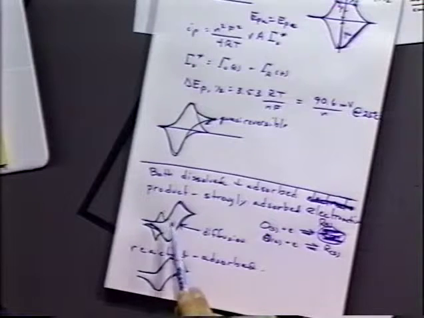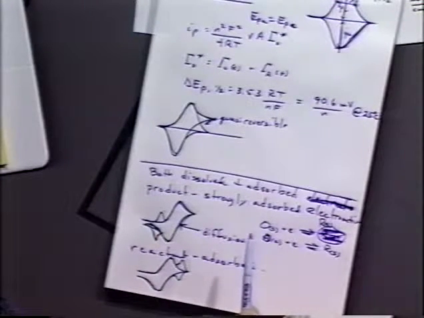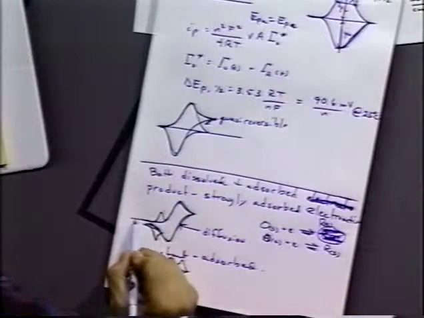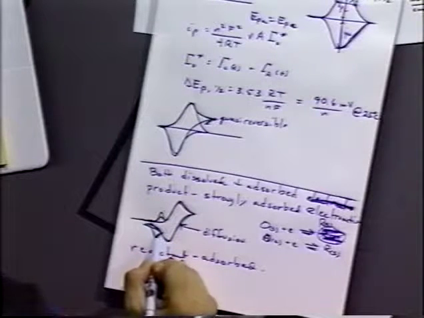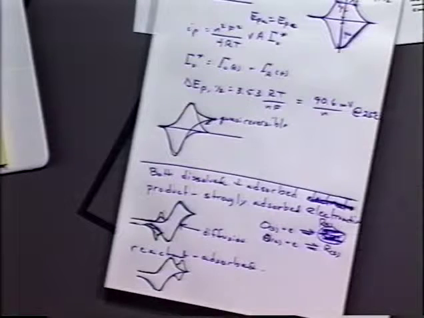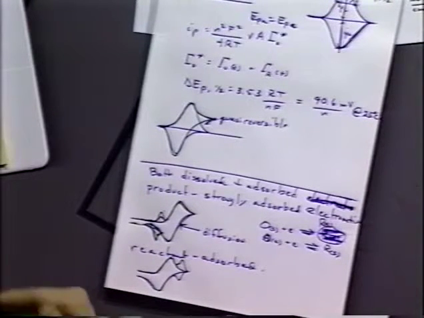Now one thing about adsorption like this, these are strongly adsorbed molecules. In other words, there's a high energy of adsorption for these particular things. One thing you'll notice is particularly with adsorbed molecules, it's kind of one way to tell if things are getting adsorbed, is to adjust the potential at which you start the reaction. For example, if I did the start of the reaction at a more negative potential, I might see a different adsorption process in that particular case, because what's happening is that if we start our electrode at a different potential, we're not letting the material adsorb at the potential of the other one. So there's a different free energy for the adsorption of these molecules, particularly for the product particular case, because things are adsorbed that way.